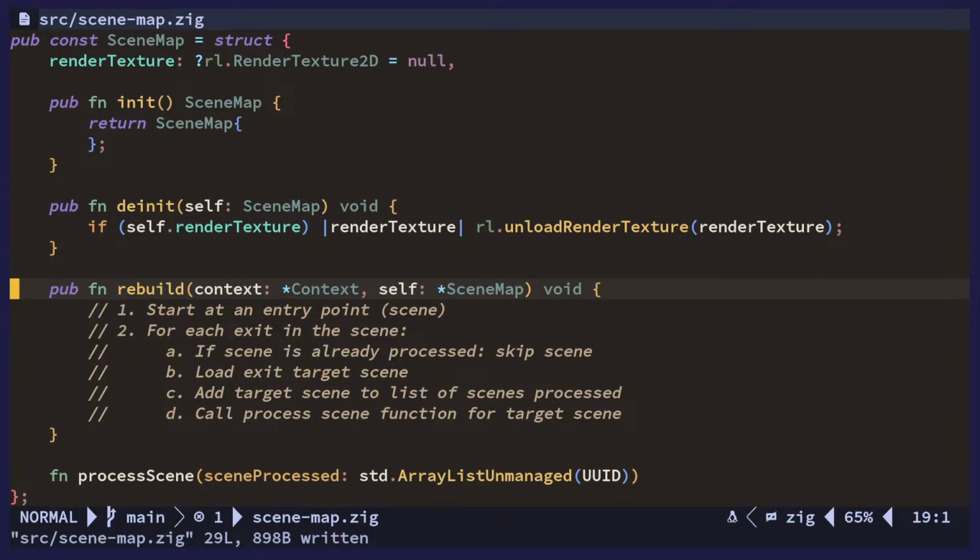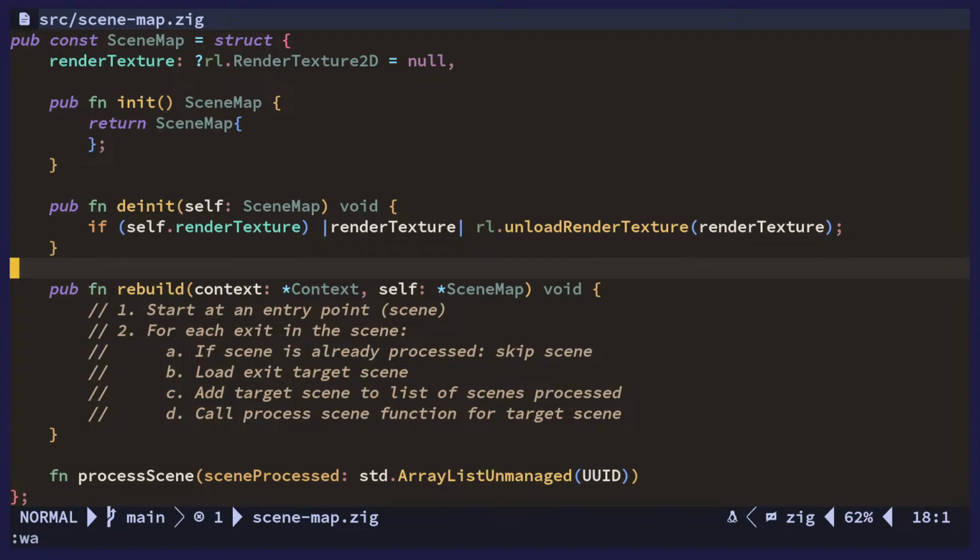We will call rebuild. Or when somebody saves a scene or a tile map, we can rebuild this. So yeah, and the rebuild is basically we build the entire map from everything.